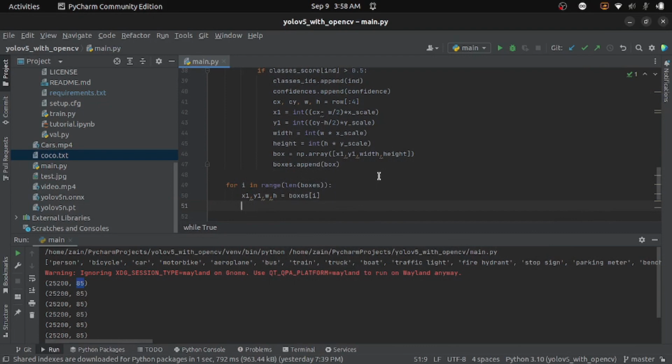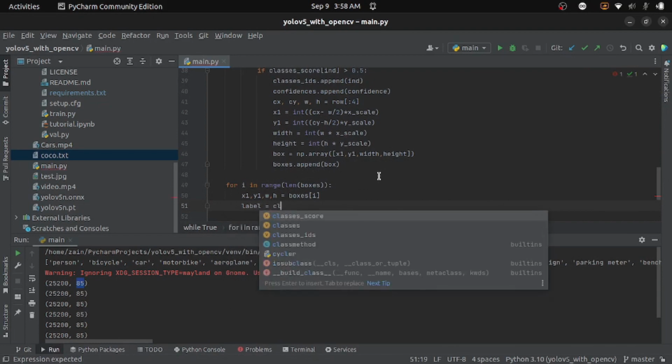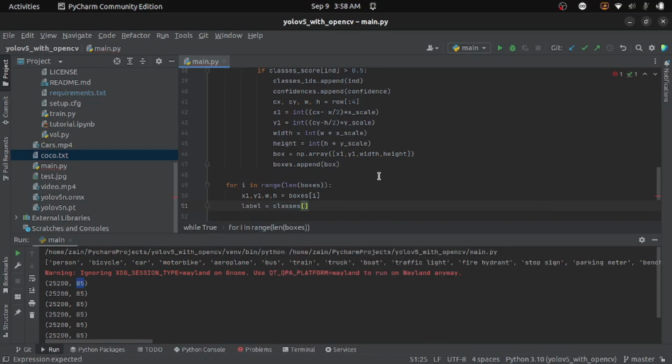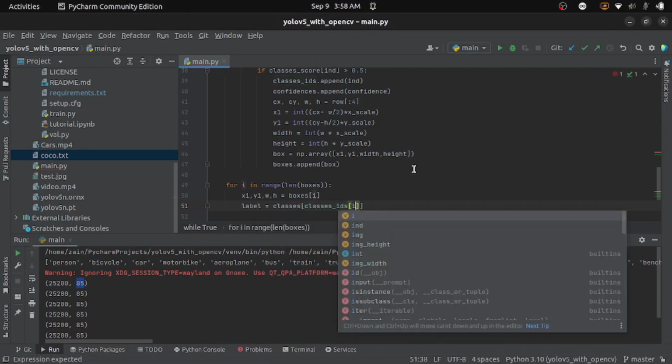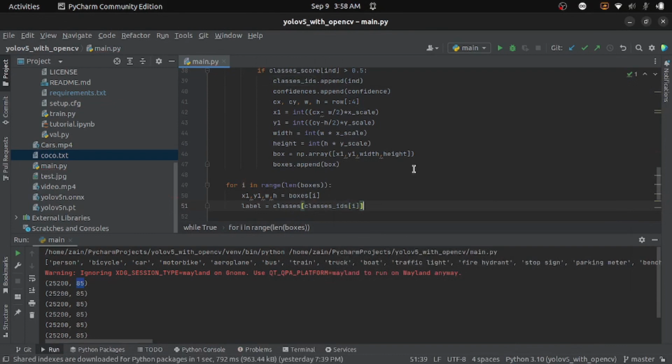After this we will find label. So for this we will write label equals to, and the labels are in classes list, and then I will give the class ID. So for this I will write class IDs, and then I will give the index, which is i. After this we need confidence.